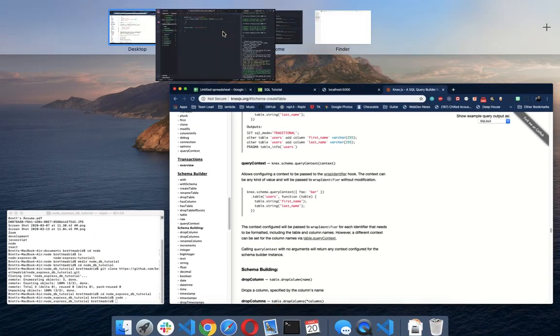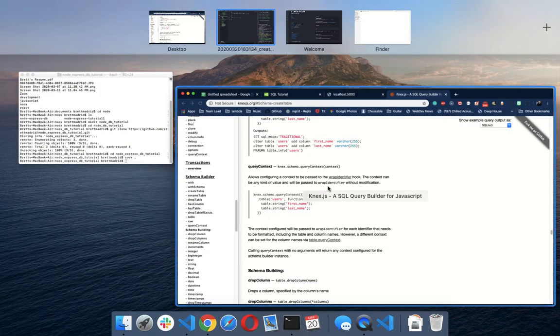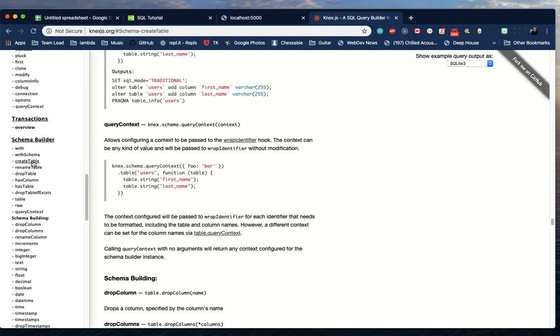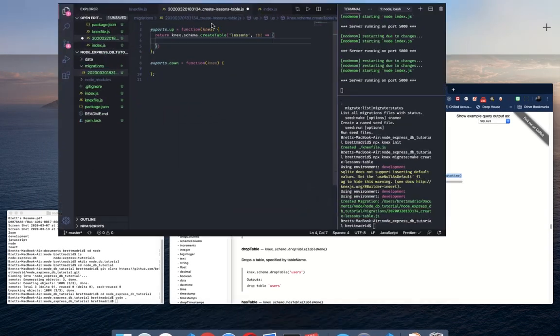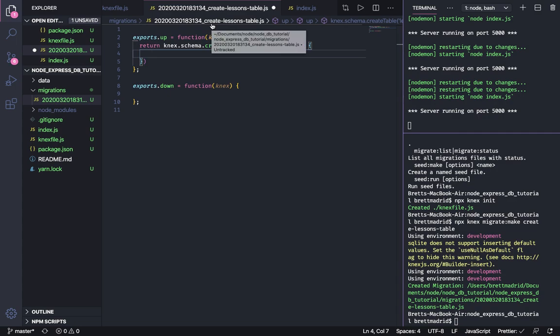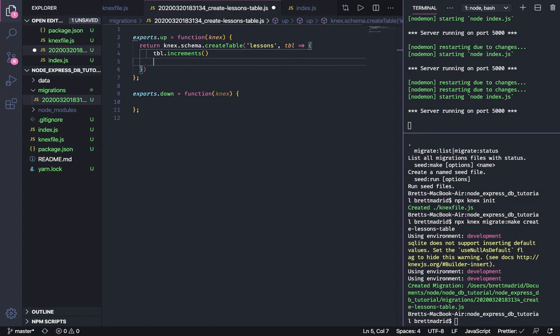So anyway, we'll go back. And in here, we're going to do basically what the documentation showed on createTable. We're going to create something like this. We want in that table an increments field, and that's that auto ID field. We want a name field, so we say table dot, and what data type are we wanting to use for that?